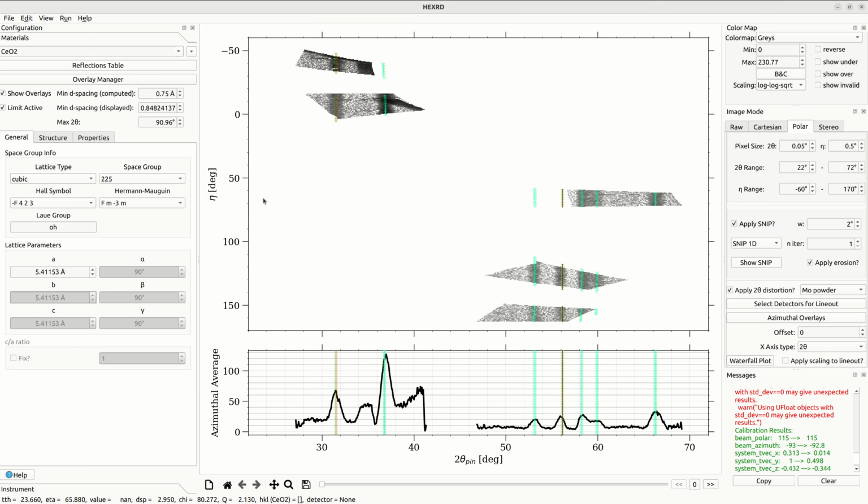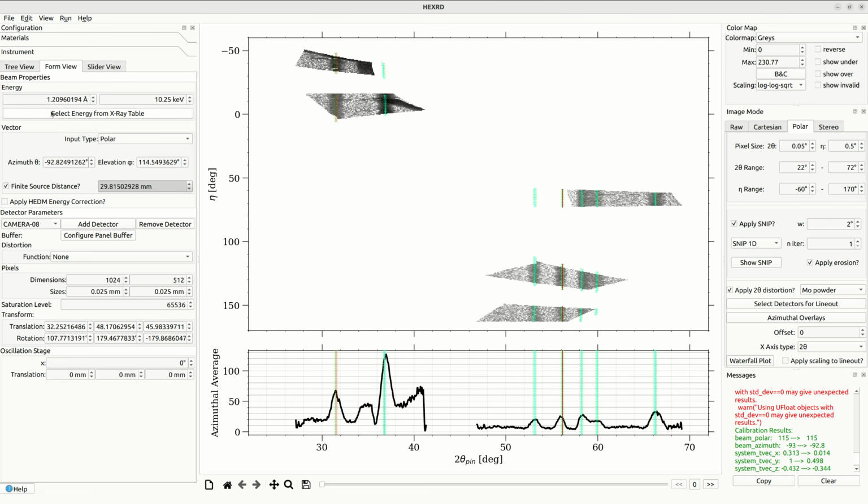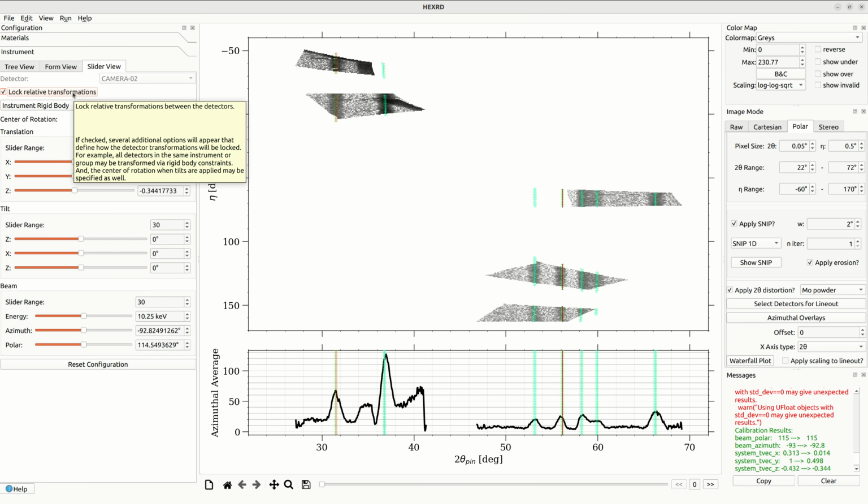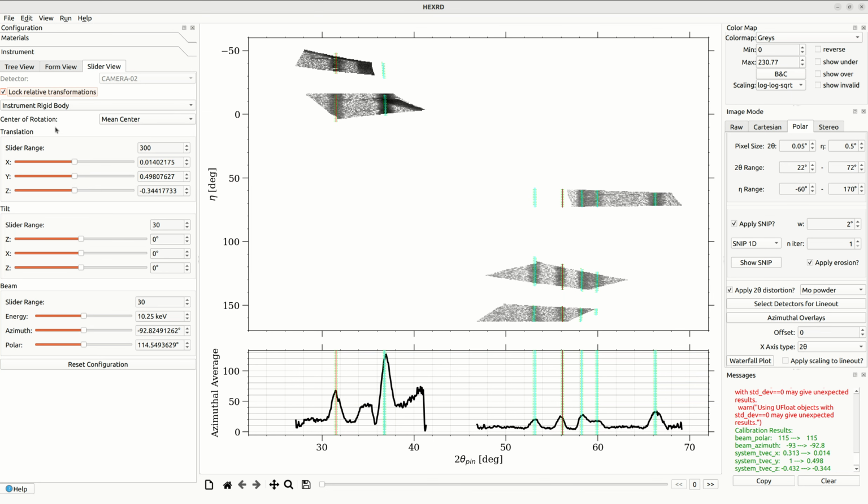If you want to record them after you close the dialog, one thing you can do is go to the instrument settings in the slider view here, and if you click this lock relative transformations checkbox, then these values in the translation and tilt sections are identical to the ones in the calibration. So you can see those here, and you can actually modify them here too if you want to try to interactively and manually align the data. You would want to also here select the center of rotation to be origin, by the way, if you modified the tilt parameters.